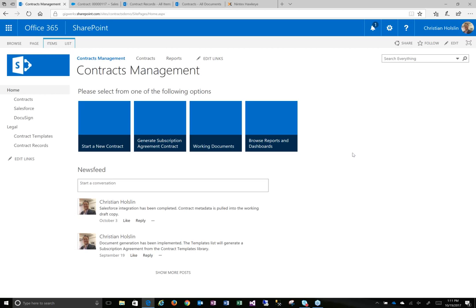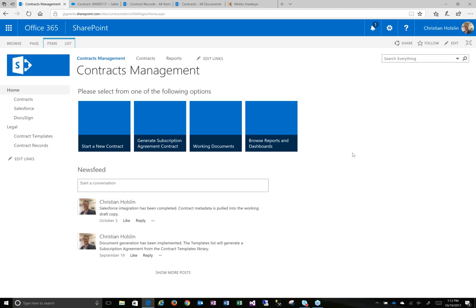We will be going through a sales process from the very beginning, through the sales use case. We'll be playing the part of the sales rep, initiating the contract as the opportunity is created and won, initiating that contract process out of the sales system, and generating the agreement, the actual paper. Then we'll talk about where that comes from and how Nintex and SharePoint play a role in the governance of that.